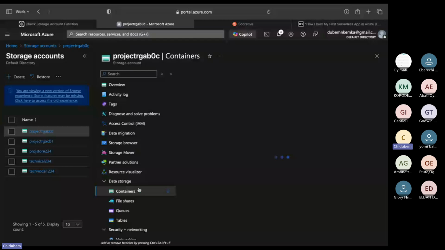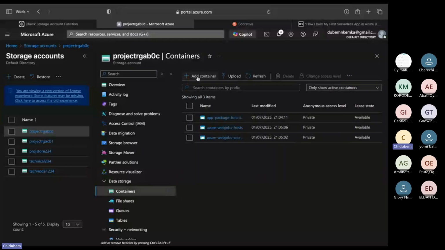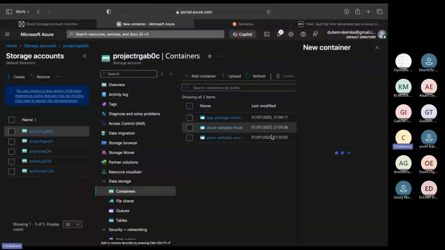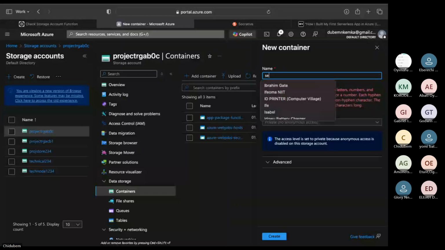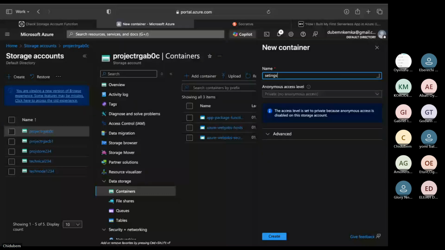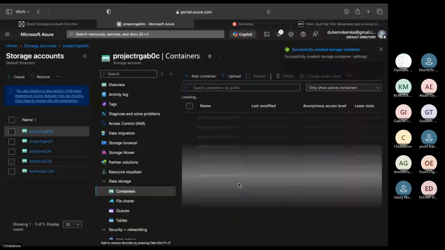So we want to put something into this storage account, but we have to create a blob container. It is containers we use to keep and house things inside a storage account. Let's call this settings, because I want to keep the function settings inside.